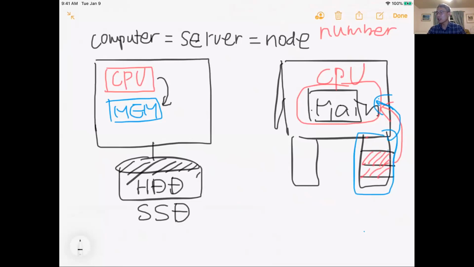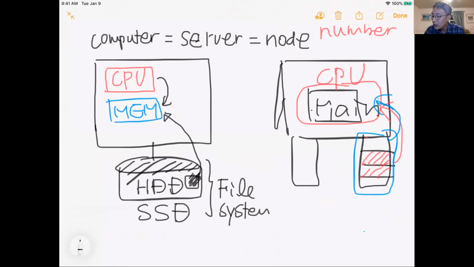Storage is sometimes called the file system. If memory is too small and we cannot find the data, your computer searches the file and brings the data file to the memory, then the CPU can read the data. So this is how a computer is working.